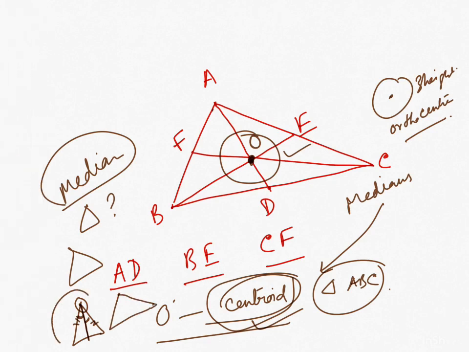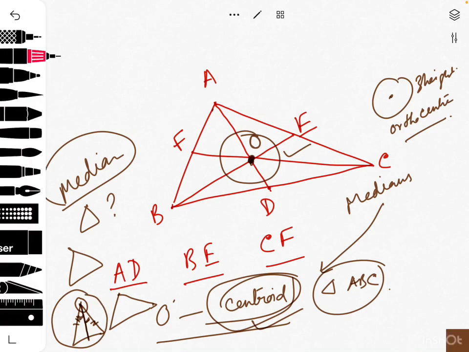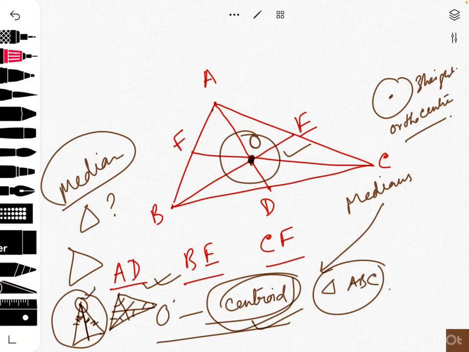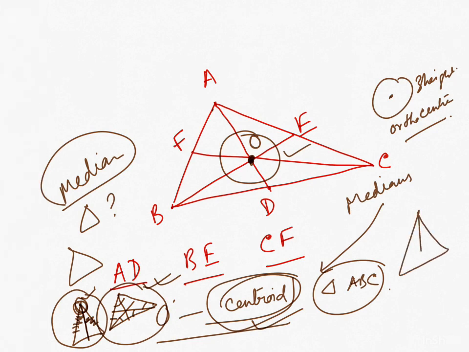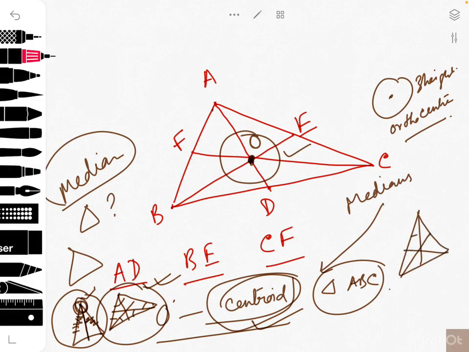In the case of an isosceles triangle, we see only two equal angles. In the case of an equilateral triangle, we see 6 equal angles in this way, because all the sides are equal in length. Since in an isosceles triangle we get two equal sides and one intersecting point for those two equal sides, we get only two equal angles. But in an equilateral triangle, we see in total 6 equal angles. These two will be equal, these two will be equal, and these two angles will be equal.